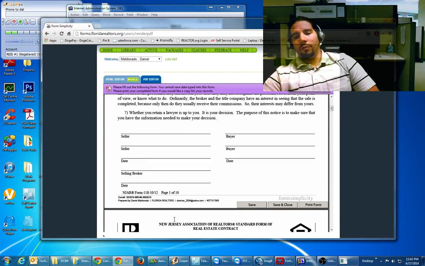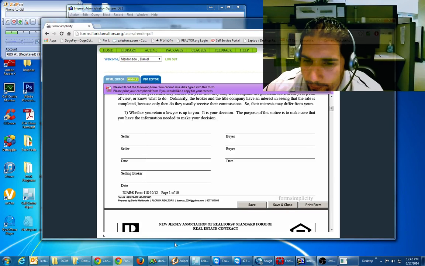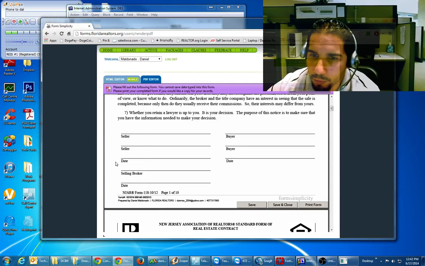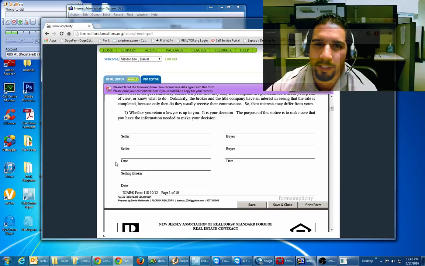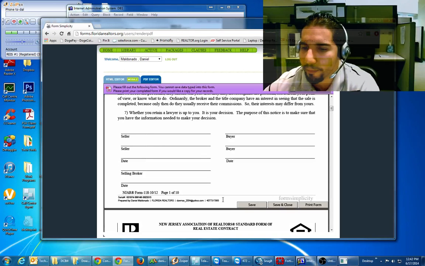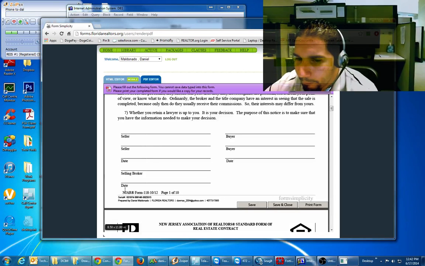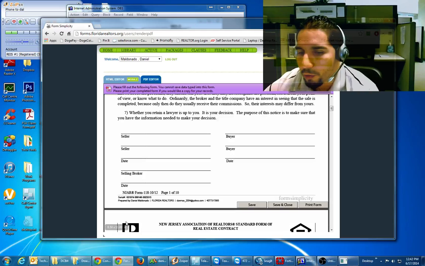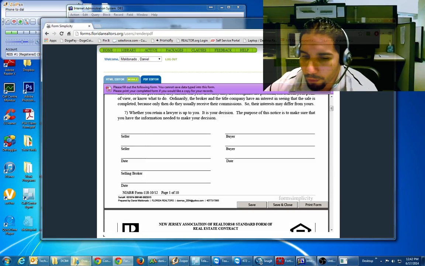And from the active transaction, you check mark the forms you want to. Hold on a second. Where do I save and close? At the bottom of the form, of any of the pages, you click on Save and Close. It saves the entire document. Should I save as a file now? Oh, no. Okay, so you're already there. All right. So no, you don't have to do save as file.